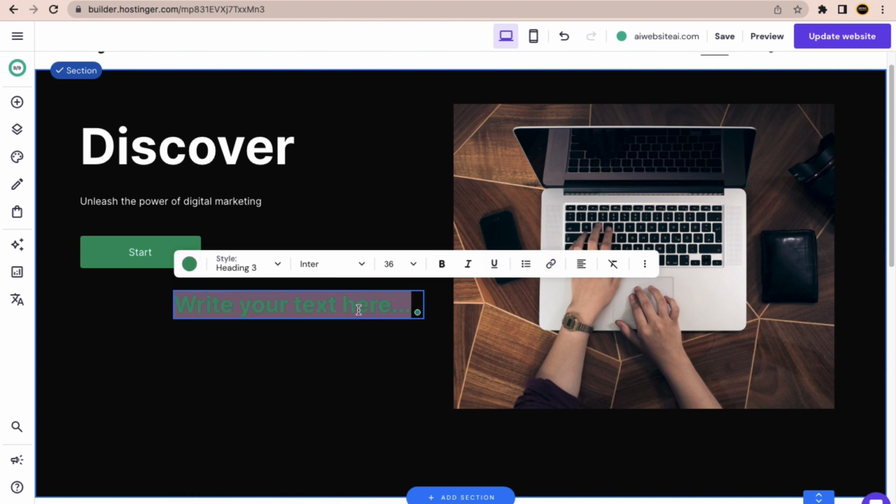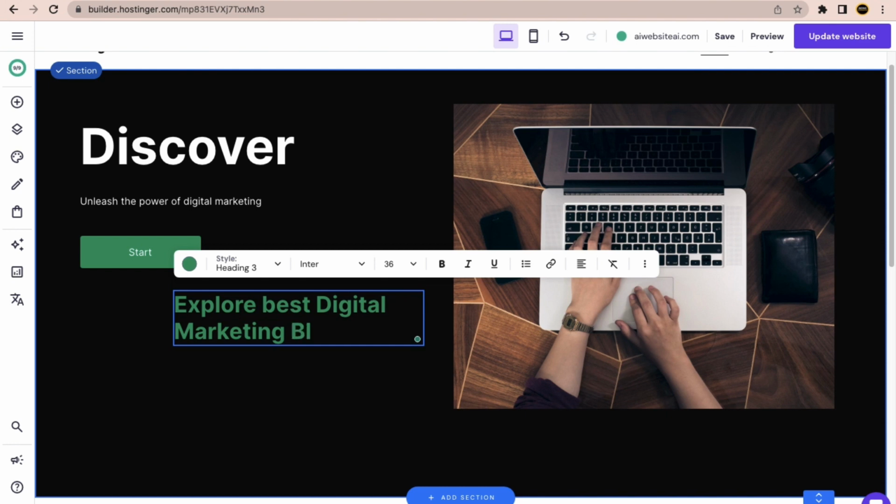So you can see explore best digital marketing, digital marketing blocks, like that. Okay, simple and easy.